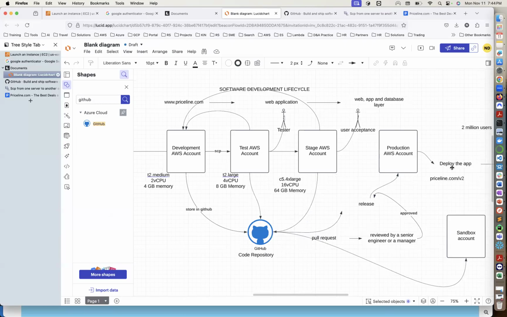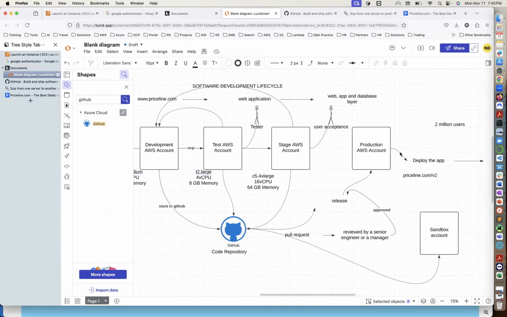As soon as we deploy, guess what we'll do? We'll start monitoring. Immediately we deploy, we'll start monitoring, looking at Prometheus, seeing the HTTP response, seeing how it's behaving, making sure it's stable. Users start connecting, start buying things, and it's stable. 7 days is stable, we consider it. Once after 7 days of stability, we consider Priceline.com version 2.